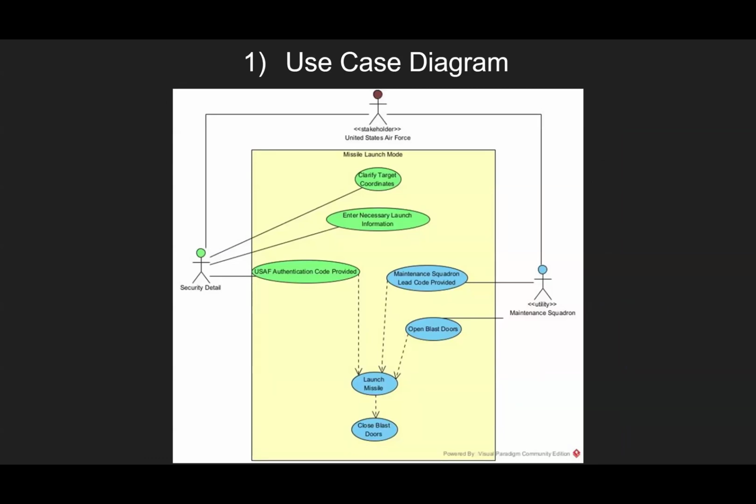This next one is supposed to show the launch mode. Basically I only picture having a two-step authentication, and each code does something different. One will be from the United States Air Force, which will basically activate the missile and begin the actuation part. But the second code will come from someone who's on the particular site, probably the head engineer.